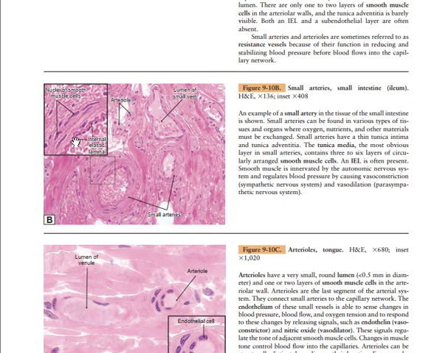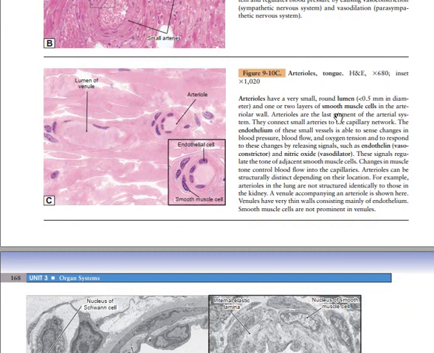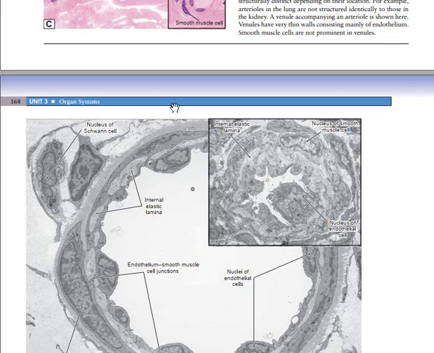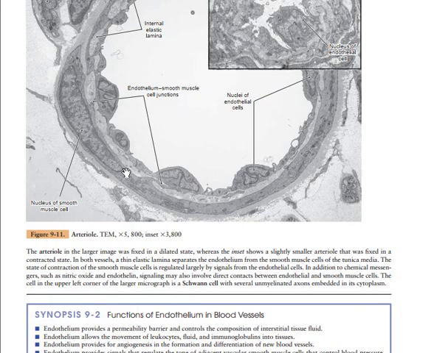Now you visualize here, if you increase the section, we have the internal elastic lamina on the small artery, you have nuclei of the smooth muscles here, and then you have the connective tissue layer in the tunica adventitia. So that is for the small artery. Now the arterioles. How is the arteriole? In the tunica intima you only have one layer of endothelial cells. Then in the tunica media we have layers of smooth muscle, and in the adventitia we only have one layer of connective tissue. So this is a diagram of an arteriole.